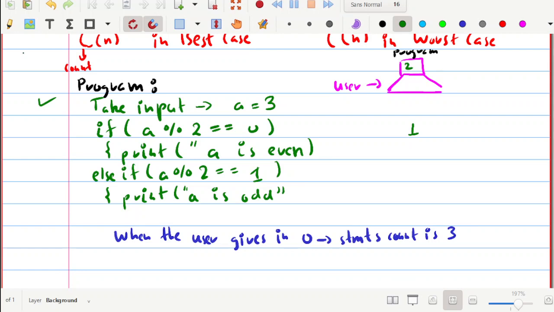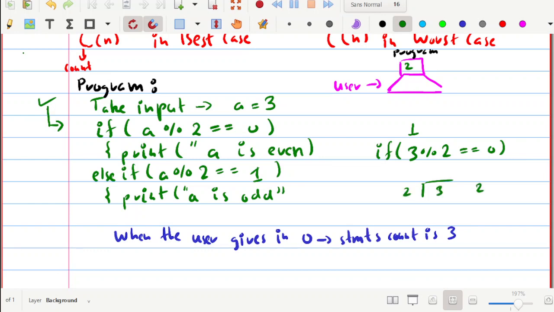How about then the computer moves to the second statement, and it's gonna check whether 3 divided by 2 returns us the remainder, which is equal to 0. So I'm gonna just be dividing 3 by 2.